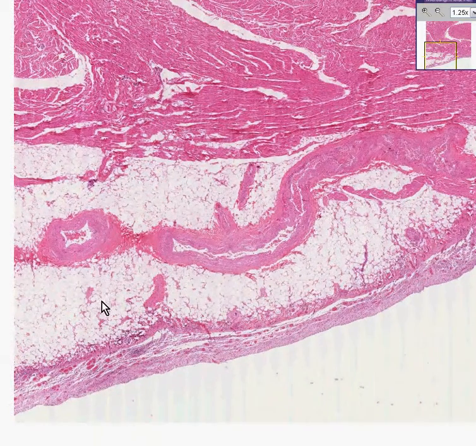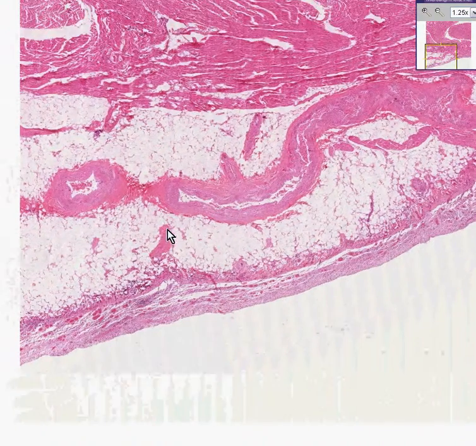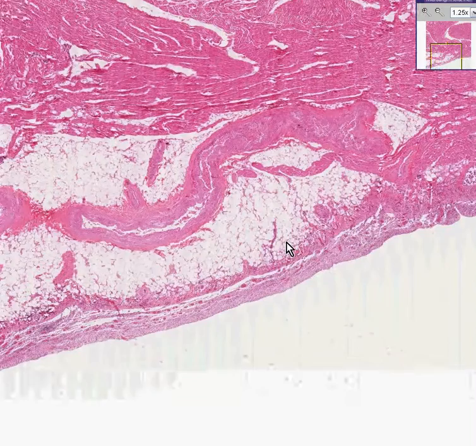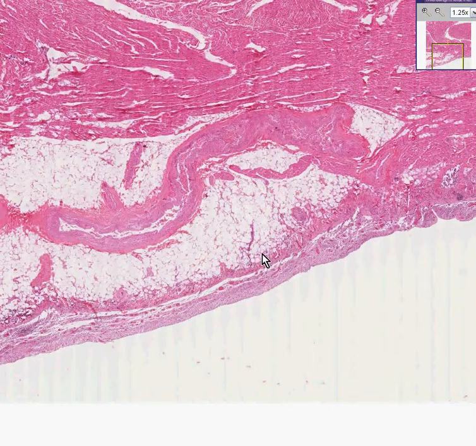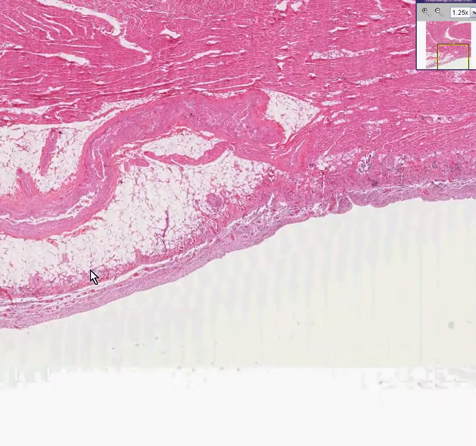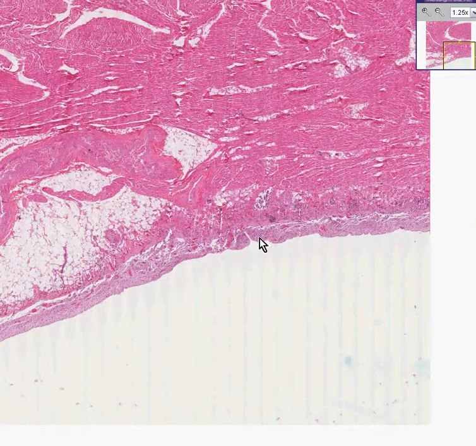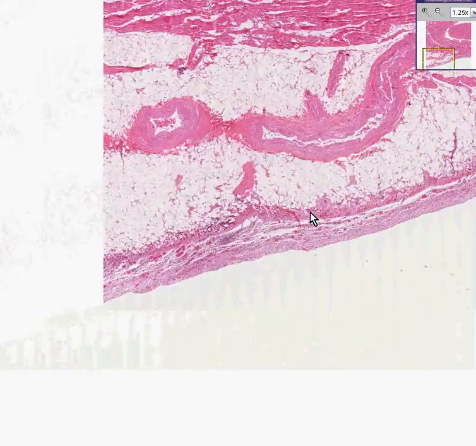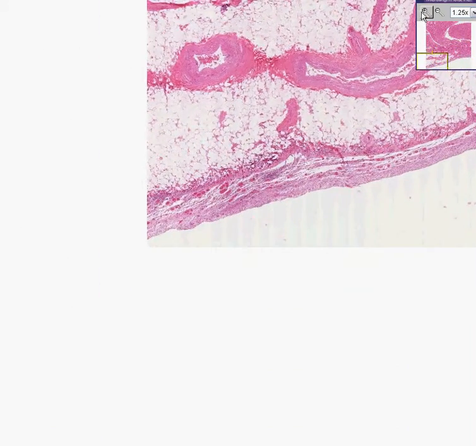You know this is subpericardial fat because that's where you have all the large blood vessels. In addition, you have a pericardium out here. This pericardium looks a little thicker than it normally does. And in this area, it not only looks thicker, but it looks like it's kind of fibrosed or plastered directly onto the myocardium there. So let's go a little bit deeper and try to figure out why.